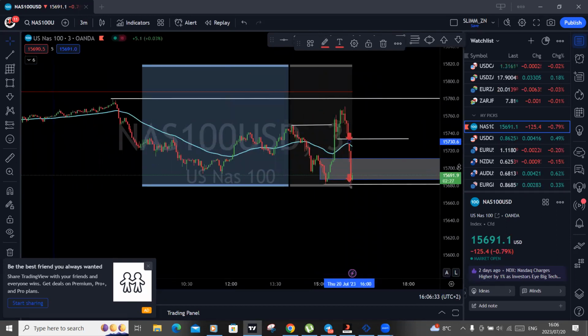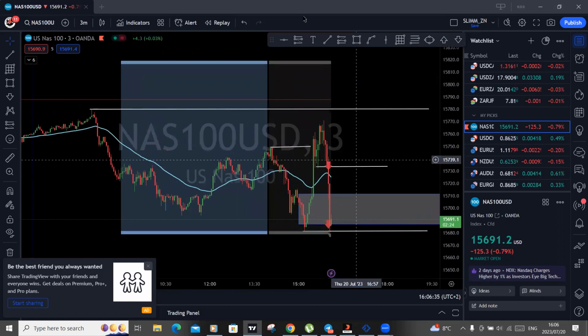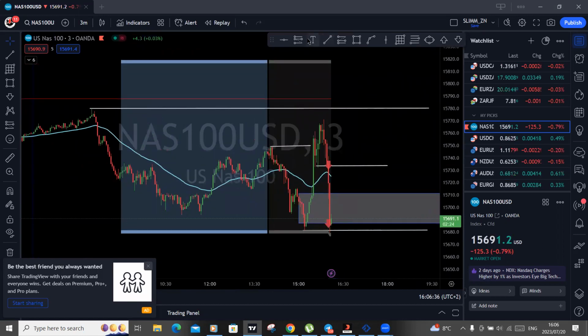So those zones are marked. You can see my sessions here. The blue session, that's our London session, right? London session, and this is where New York opened. This is 1530, where 1530 started by pushing price up. So once we took out this liquidity, I was looking for any signs of liquidity to be taken, either this one or this one. Okay, so I noticed they came here, they took this one, they pushed back up, took away this new high for New York, right? So this was the last low, which is visible, which I can see.